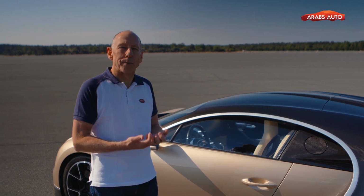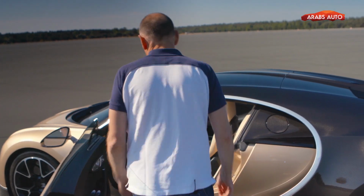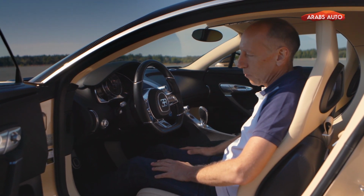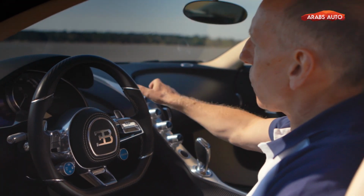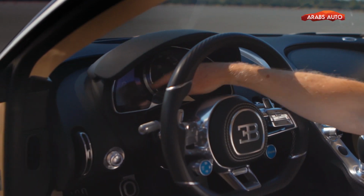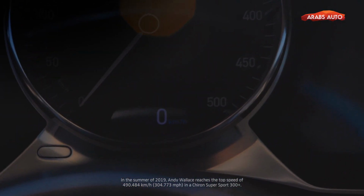Despite the staggering performance of this car, you can see straight away it's not a stripped out kit car. Far from it. All the materials you see in the car are very, very high quality, authentic materials. There's plenty of space. It's comfortable. Now, although we don't have this centre screen, all the information that you'd normally find there is still available. Navigation, reversing camera, tacho, power meter. In the centre, you have almost a jewel of a speedo reading all the way up to 500 kilometres an hour, which is always quite amusing.